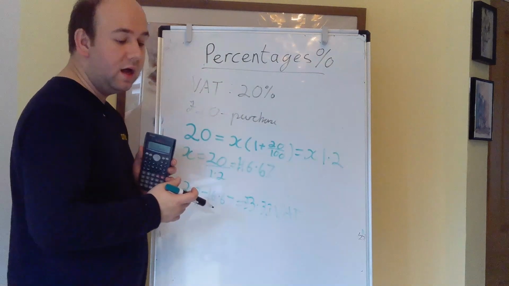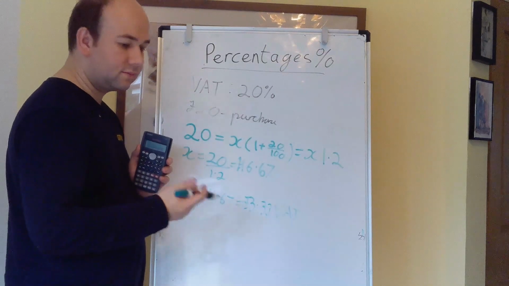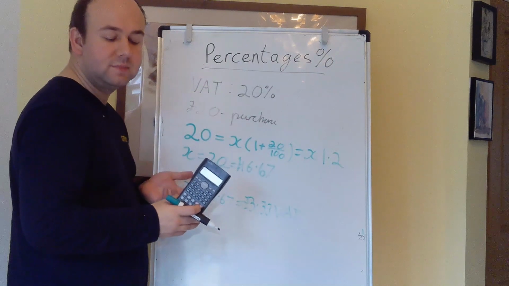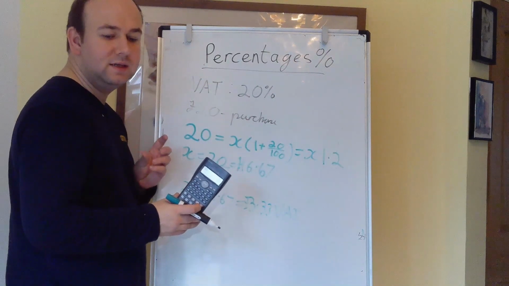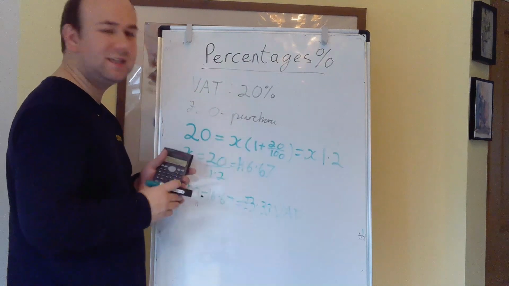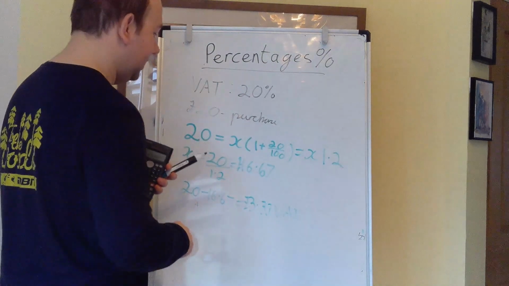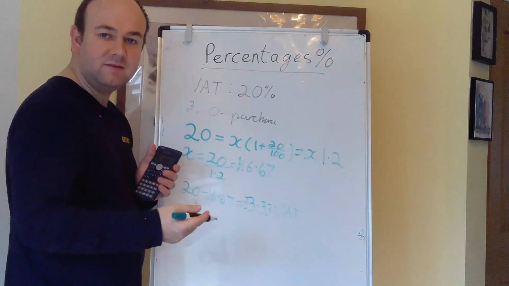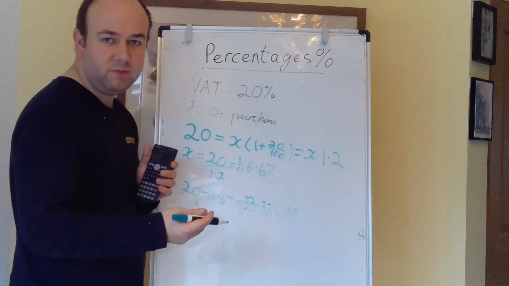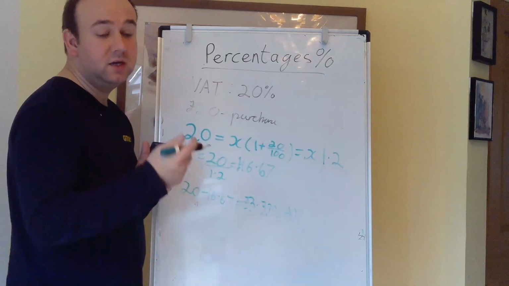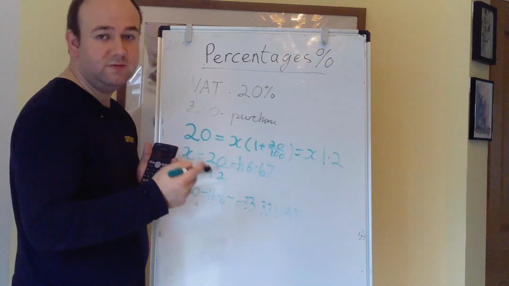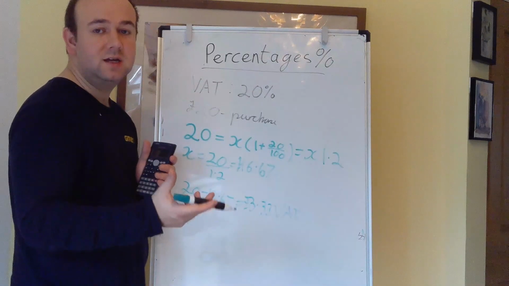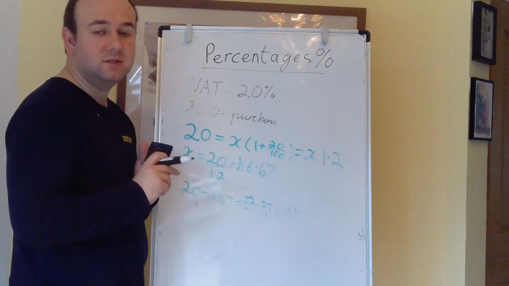Now, let's say you wanted to sell the object, and you wanted to sell it at £21, or actually let's make it £25, I'll make it a bit simpler. You wanted to sell it at £25. You then add the VAT onto it. So you sell it for £25 and add your VAT on. 20% of 25 is the same as a fifth of 25, which is another £5. So you'd actually have to sell it for £30 in order to make that £25.